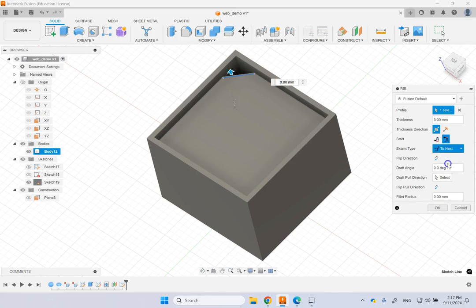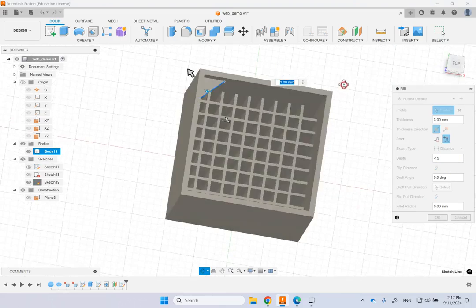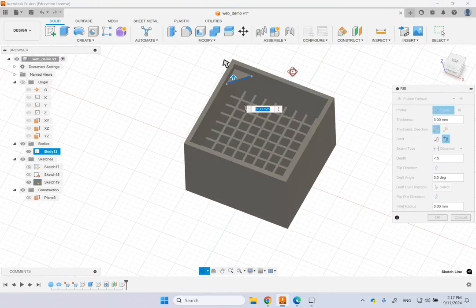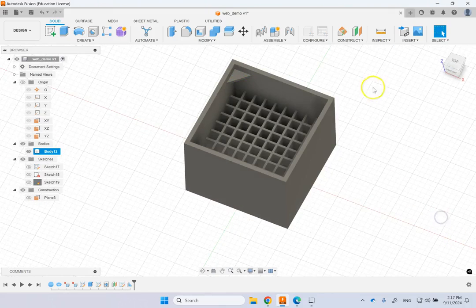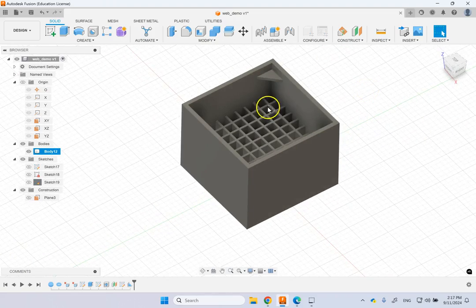No. You see, it goes back to what it was. But now if I just make this big enough, like 15 or so, negative, that it goes into those walls, that should be enough to give me that rib or the stiffener that I needed. Okay.